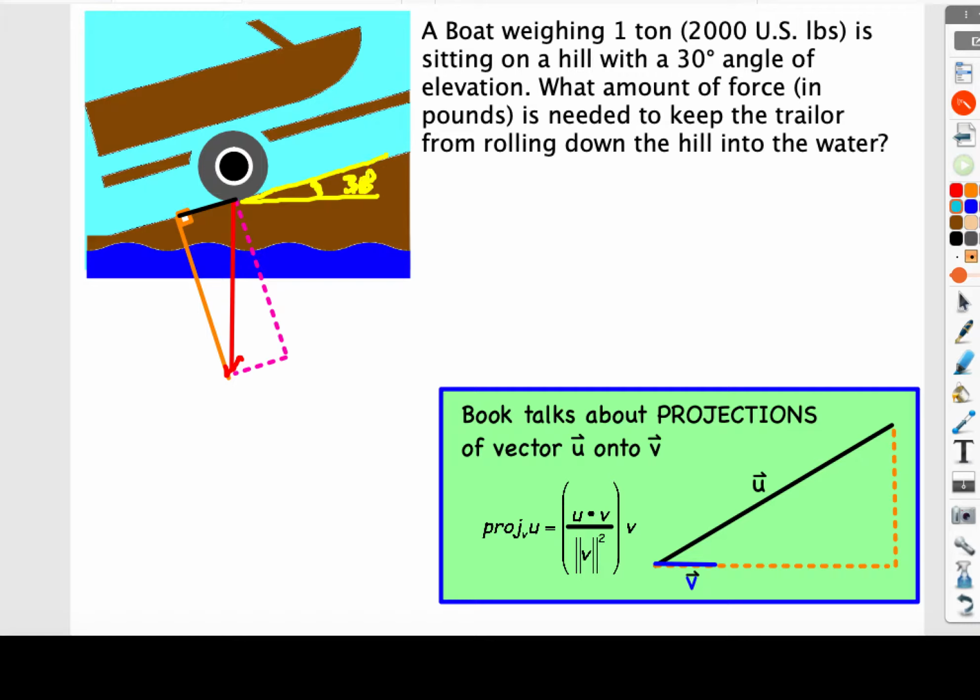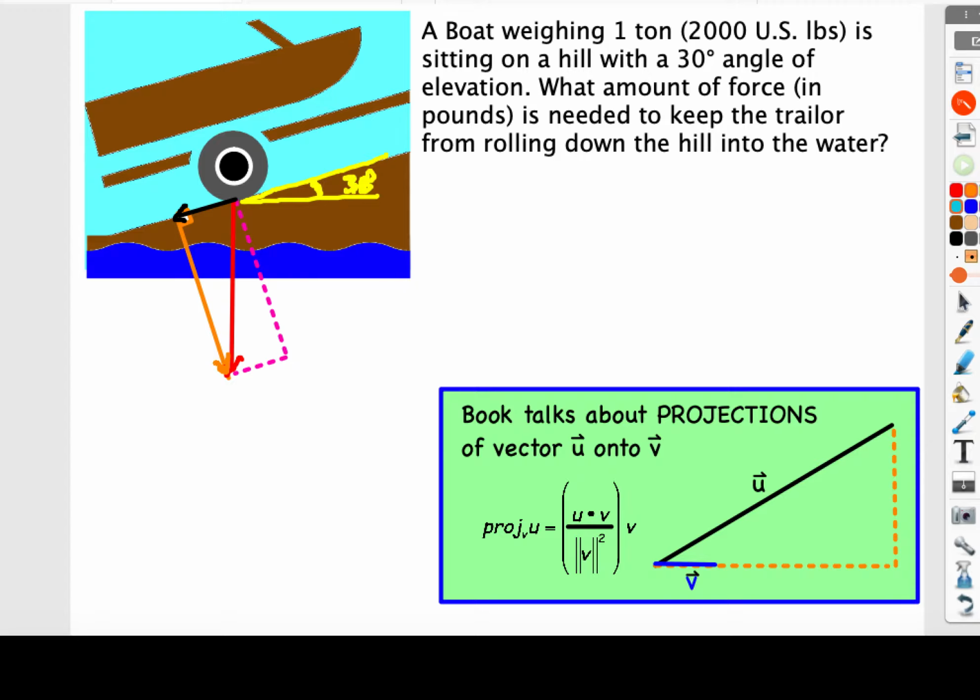The nice part about that being 30 degrees is that with gravity going straight down, if we separated that vector into its components, one of our vectors is going to travel straight down the hill. That's that black vector right here. The other vector is that orange vector. That's basically the weight being supported by the hill. The hill is doing some of the work; the boat's not going through the hill. But if the hill supports some of the work, all we have to do is equalize that black vector to keep that boat from rolling down the hill. We want to use that length there.